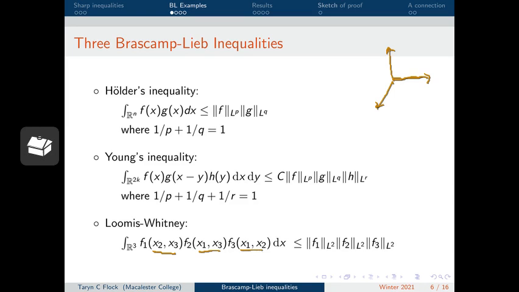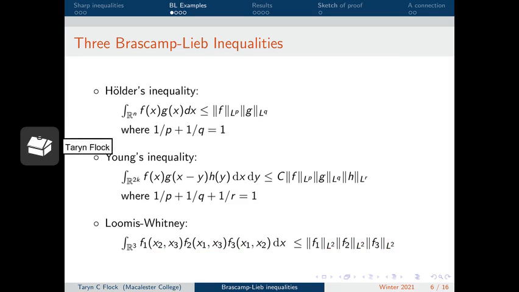And in that case, the product of these three functions is bounded by the product of their sizes if and only if the sizes are compatible, and here the only possible option is that we choose L2 in all directions. This inequality has some beautiful geometry behind it and actually relates back, sort of obliquely, to the isoperimetric inequality that we started with. But I don't have time to tell that story in this talk.